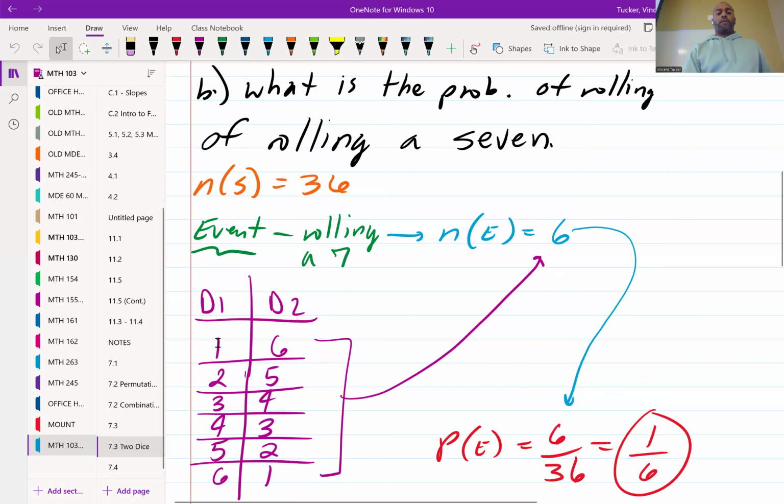So we're talking about when I roll these dice, they add up to give us 7. And don't forget the extent of numbers that we have goes from 1 to 6. So here, if I roll a 1 for die 1, and for die 2, roll a 6, 1 plus 6 gives me 7. Then 2 and 5 is 7, 3 and 4 is 7. Now, die 1 being 3 and die 2 being 4 is different than die 1 being 4 and die 2 being 3. So then we invert all of these 3 possible scenarios. So then we got 4, 3, 5, 2, and 6, 1. So we have 6 outcomes that will add up to give us 7.